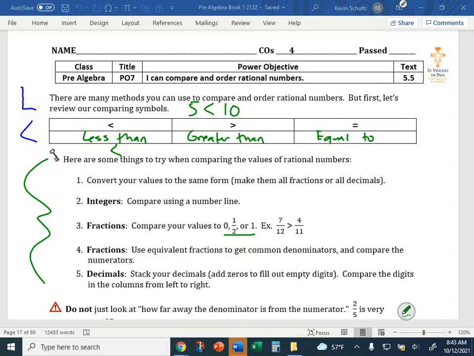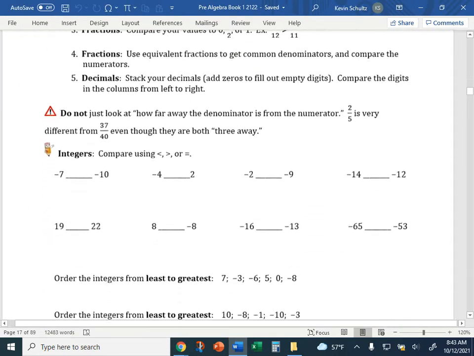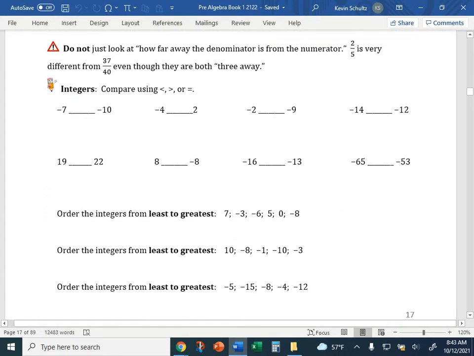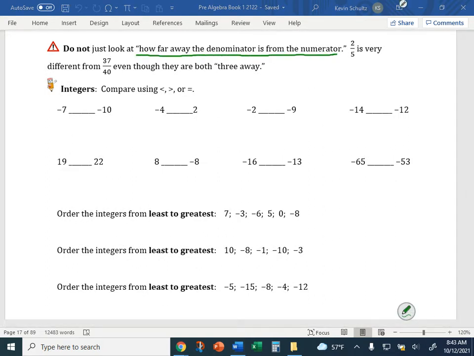So we can move forward, okay? One of the most dangerous things, yet somehow most common things students do when ordering fractions is to look at how far away the denominator is from the numerator. That is, what word adequately describes this? The method is tragic. The fact that it even exists. Okay, there are some real tragedies in our world. This is near the top of the list for me right here.